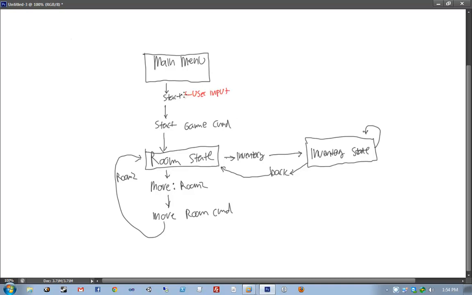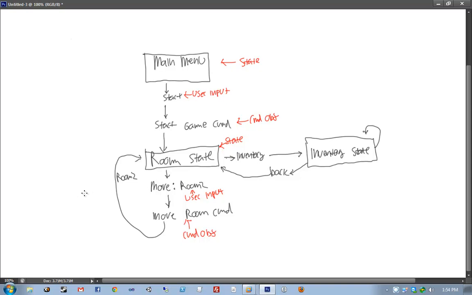Because this is user input. Right here, this is a command. I'm just going to do cmd obj. This is a command object. This is a state. And this is a state. This is user input. This is a cmd obj.